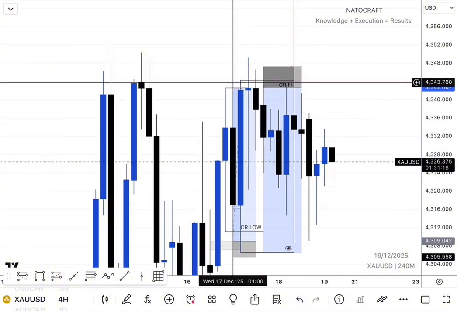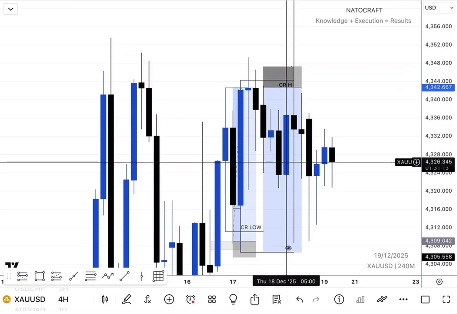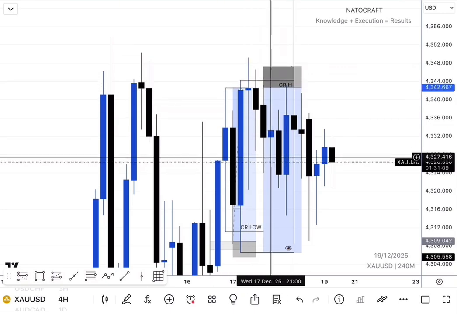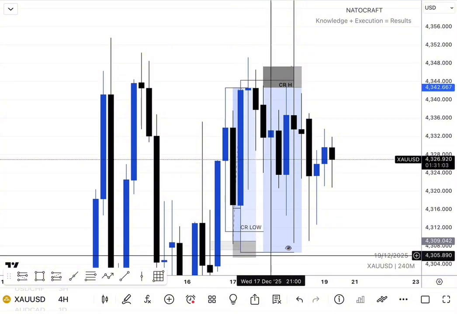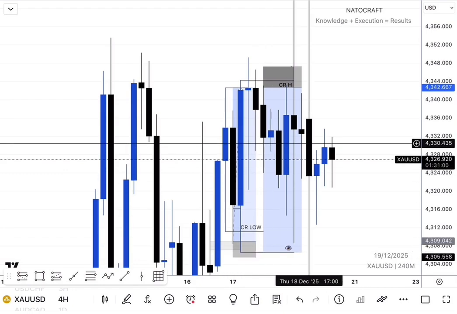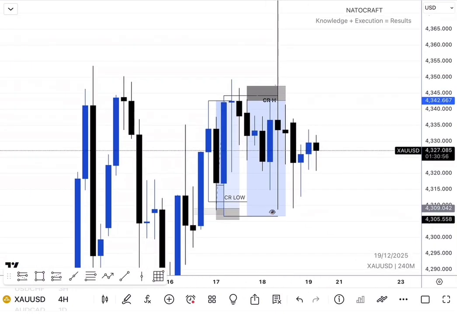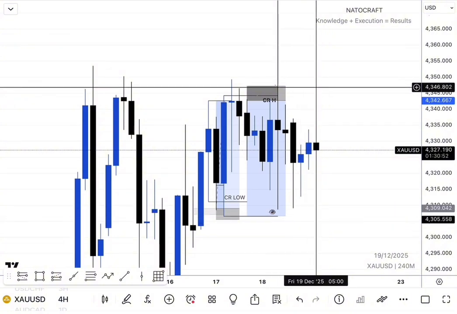We have the accumulation, the manipulation, and the distribution. So yeah, I entered on this second candle, trying to trade this candle range. As you can see, this is my candle range high, and we're just taking the high. So I was waiting for it to take this low, but as you can see, you know what happened. It did not hit take profit.